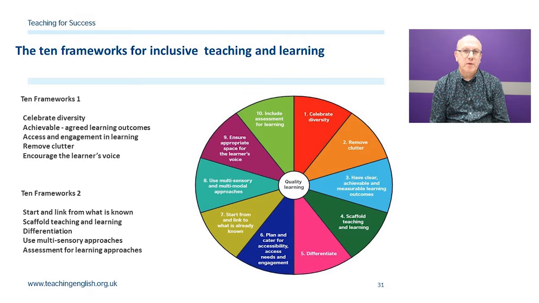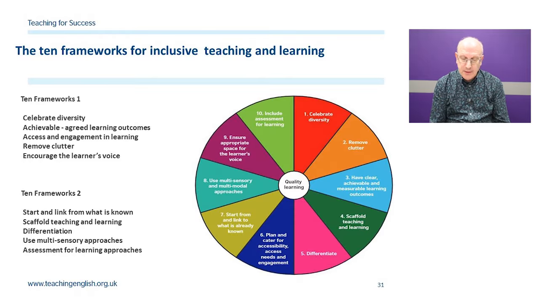And the reason why inclusion matters is because if you look at it the other way around, it's exclusion that really matters as well. And exclusion leads to underachievement and failure. We want to use the best brains of everybody in a learning process. And that's why inclusion is important, because it actually leads to better outcomes for everyone.